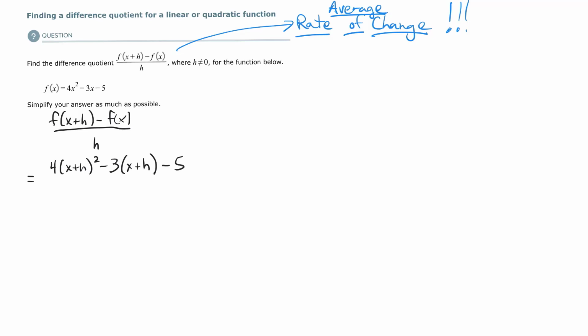And then minus 5. Now I am going to go back and highlight this part. This says minus f of x, so we need to subtract that function. But what is that function? That function is in parentheses, 4x squared minus 3x minus 5. Do not forget the parentheses. Those are necessary. Your function is an entire quantity, so you must put parentheses here and here in order to get the problem right. Now, let's divide that all by this letter h.